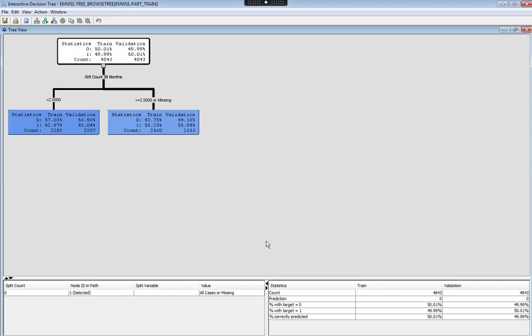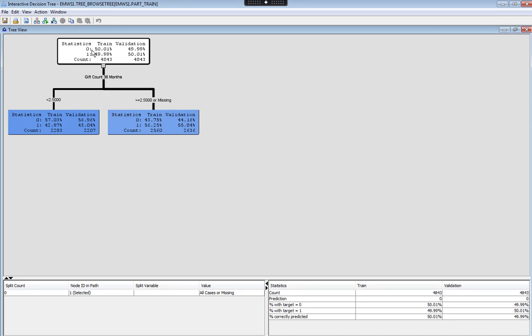As soon as you hit OK button, now you have a tree with these 2 branches. So gift count 36, whenever it is less than 2.5, we have this. Greater or equal to 2.5, you have this. On the left hand side, by looking at the proportion of ones, either on the train and validation set, 42, 43, they are below 50%.